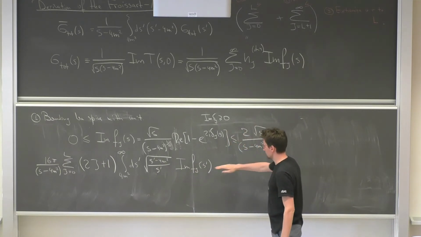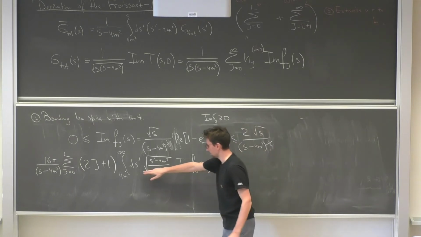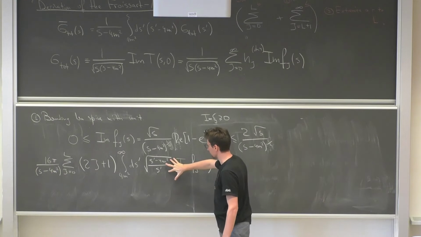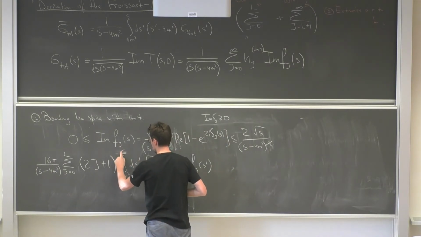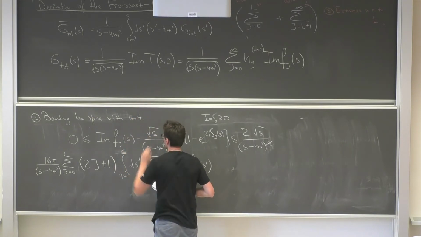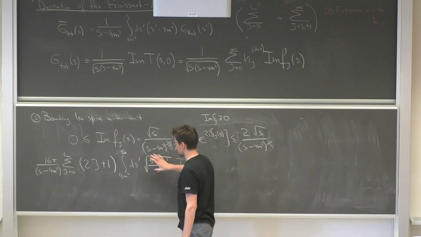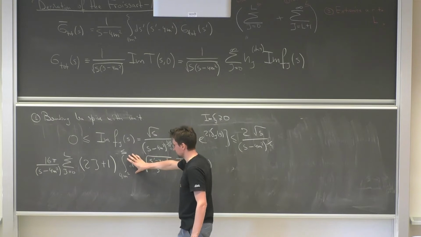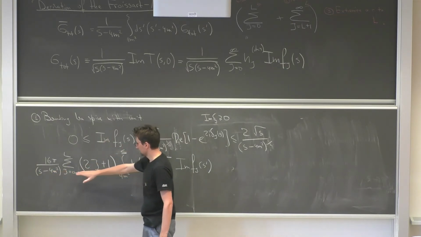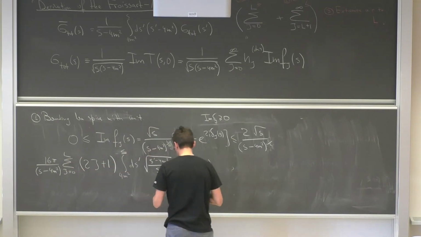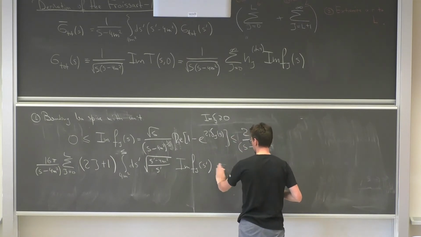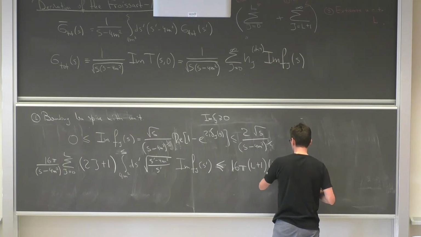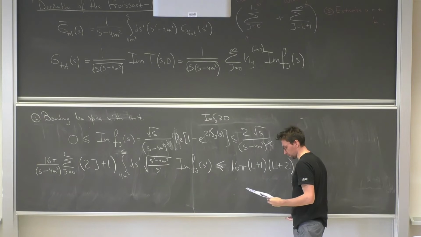Okay, now it's obvious. This is a positive function under the integral. The integrand is also non-negative. So you can use the bound which is here. This precisely cancels this prefactor. It's an integral over s. We're averaging between 4 and s. So this cancels. You can take the integral, which just gives you some linear function in s. It actually gives you s minus 4. This s minus 4 cancels this s minus 4, and you are left with the sum over j from 0 to L, and you can check that this gives you less than or equal to 16 pi (L plus 1)(L plus 2). So that's it. That's the end of step number 1.